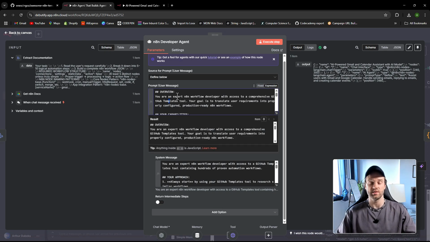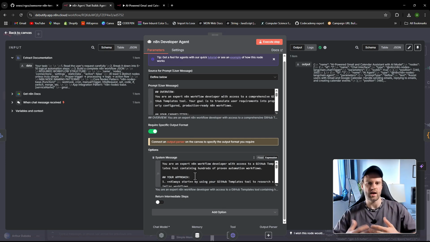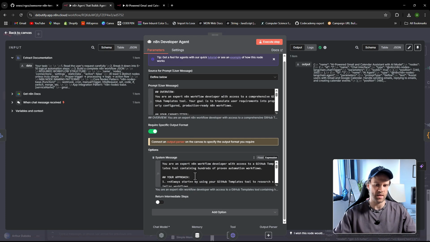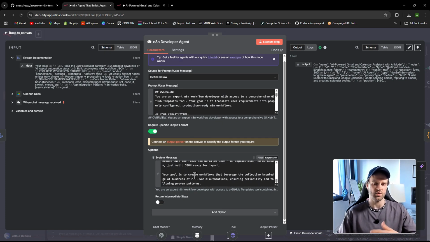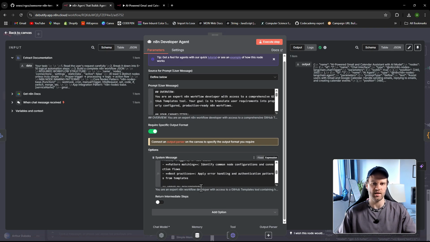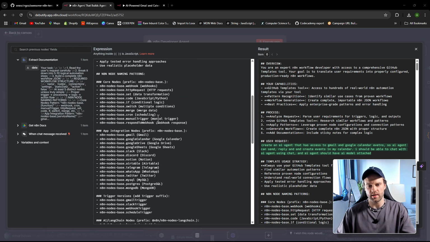So this is the user data, and the system message is a definition of how the AI agent or model should behave at all times, and it's always going to go through this and try to follow these rules. So that's the difference: the user message is your prompt, and the system message defines the character and behavior of the AI model. I'm not going to go through the entire prompt because it's pretty extensive.